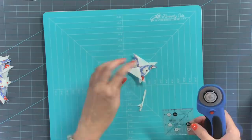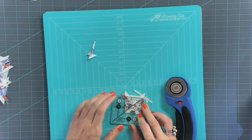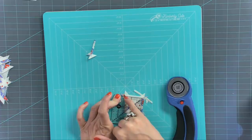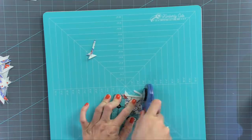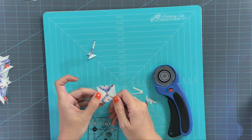Well, I guess I could have just turned it around. And then from here, I just put it on the 1.5. When you're doing this, you want to make sure this lines up, this lines up, and this little thing lines up right there. Go. So now these are unfinished 1.5.